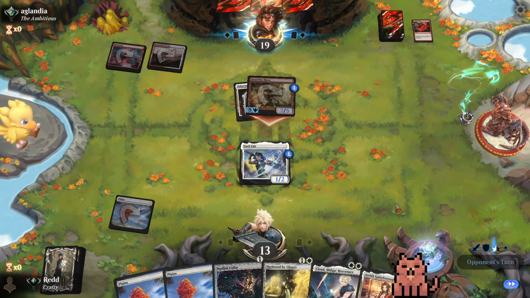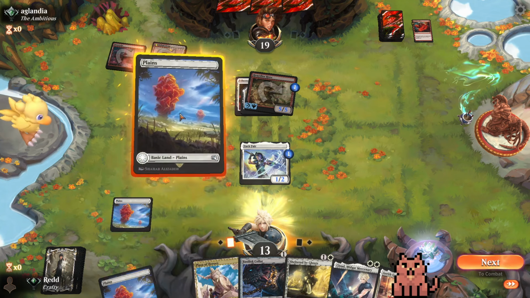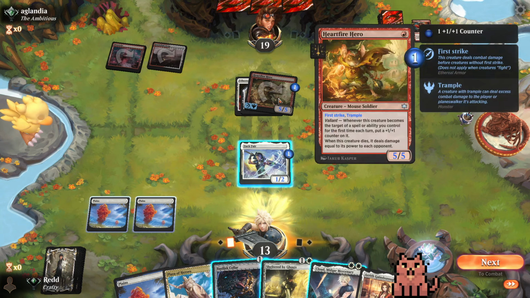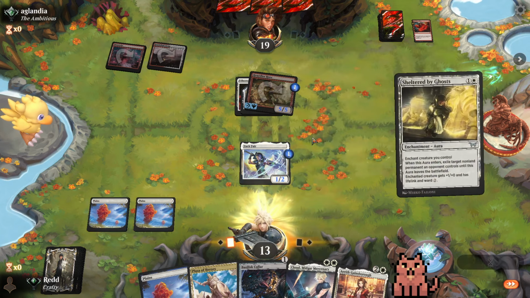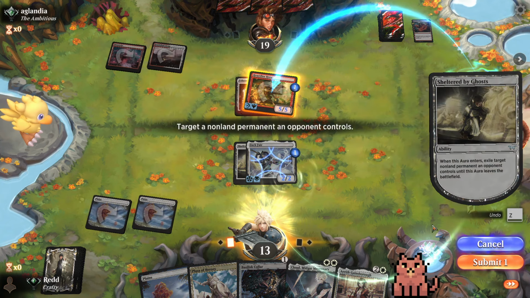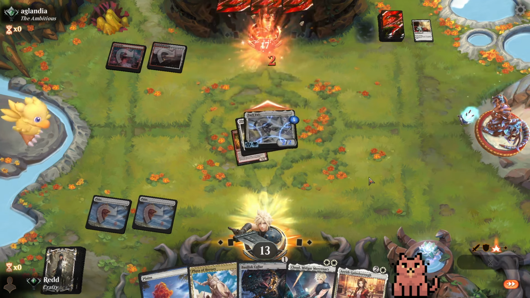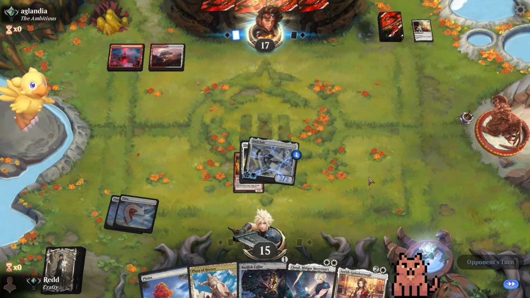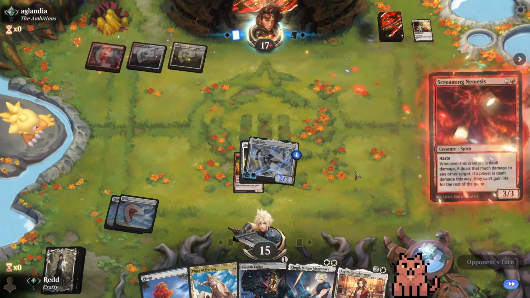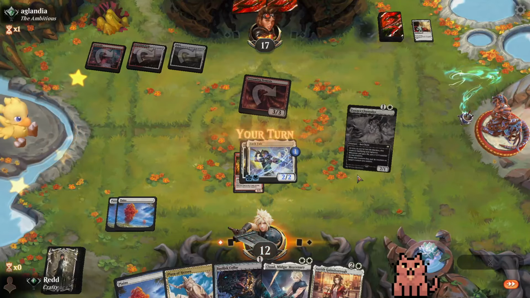Alright, down to 13. Right into Sheltered by Ghosts, I would say. Plaza could really come in handy. Yeah, Cloud. We literally just can't let Heartfire Hero exist over there. So we really have no choice here. Make sure we pick up the hero. Swing, because I don't plan on blocking, even though a deck list like that easily has haste with some more mice, or Screaming Nemesis. That's a card.